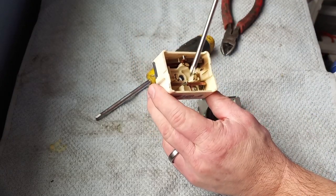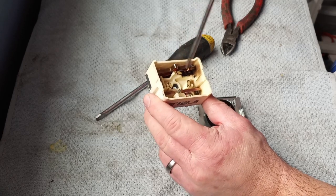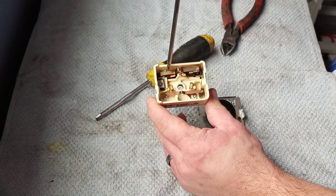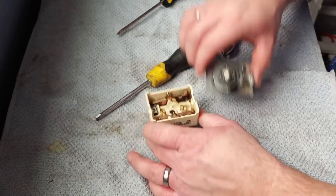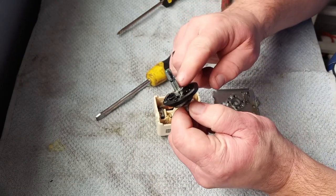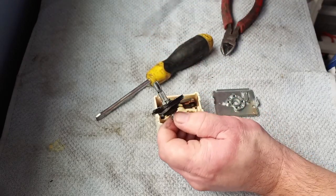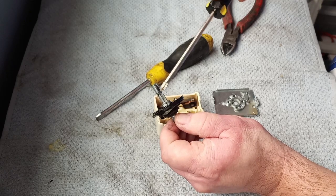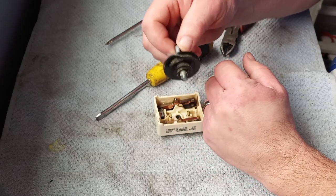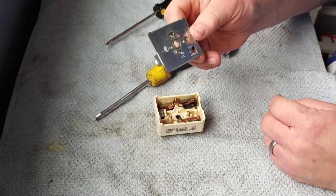Now from here you can see little bits of copper. This piece I've always found magnetic, but there is some copper attached to the bottom. So yeah, if you can see that. And the knob itself, this is actually cast aluminum. Now you can break this plastic off. There's also a little piece of steel right here that you'd need to take off to make it clean. Usually I just throw these in with my dirty aluminum. And of course, that I'll just throw in with my steel shred.